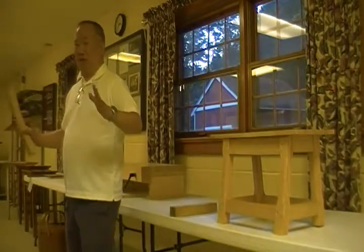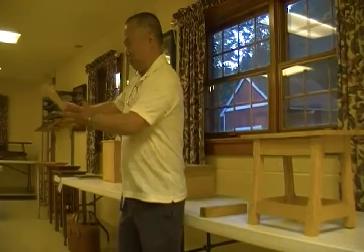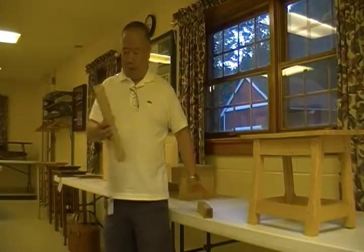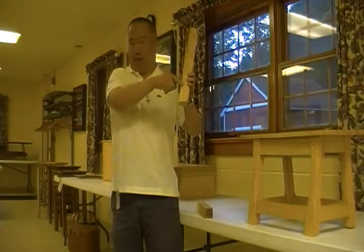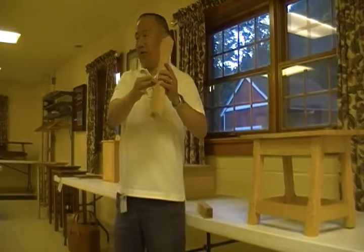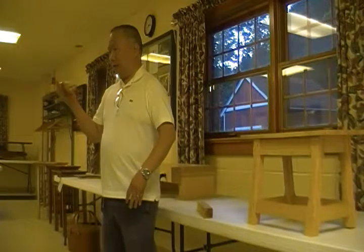The only way I was going to get my workbench back was to finish the project so I could get the parts off. Even with that, I did a whole lot of shoving the stuff back and forth on the workbench, but eventually I got to it. The real thing in terms of the design is that I wanted to make not exactly a lamb's tongue, but a straight bevel and a bevel over here. Where I was getting stuck was how wide to make these bevels. Do I start off with 1/4 inch, 1/2 inch, 3/4 of an inch? I had no clue.